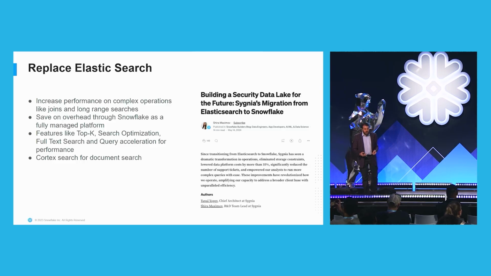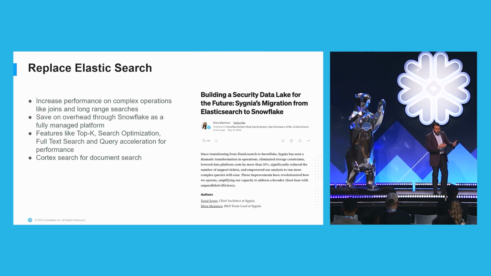One of the things that we're very good at, these are not new features. These features launched 2 years ago, if not more. Top K search, or search optimization, finding that needle in the haystack. Full text search, which is kind of like token search. We brought all these features behind the scenes to give you parity. And in Snowflake, performance is cost. That's for logs. We have a lot of big customers. Here's a good example of Signia, who's actually migrated over to Snowflake from Elasticsearch.